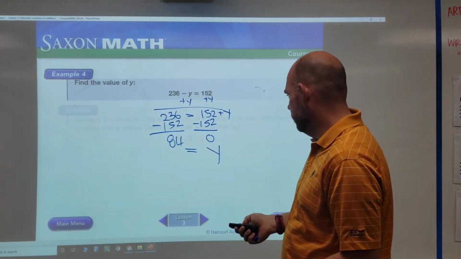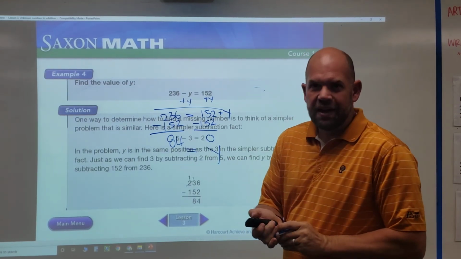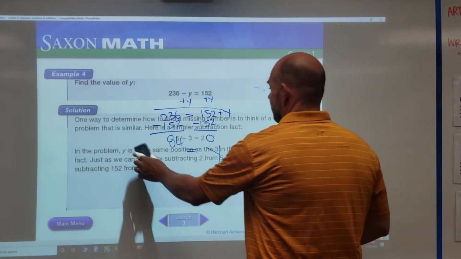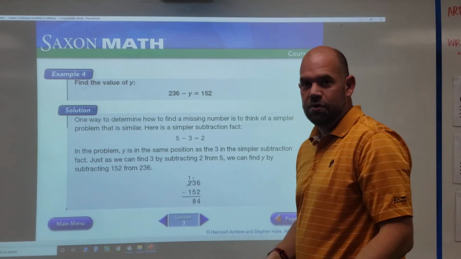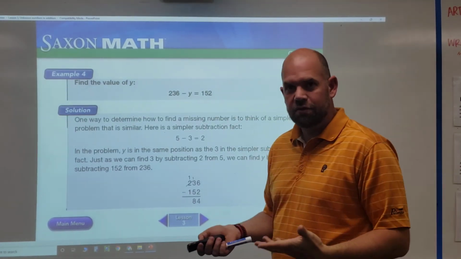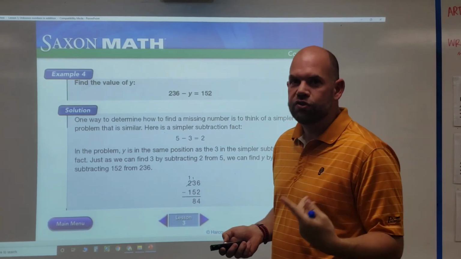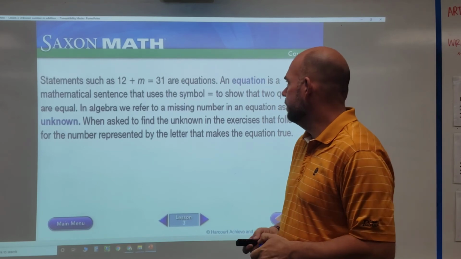I think that's the same result. Yeah. Same result, but that way it just helps me keep it straight in my mind. You don't need to do it that way. You can just think of a similar problem. But this is a concept that is new here in level 6. But you're going to be using these same kind of problems for a long time. So it's good to know how to do it.